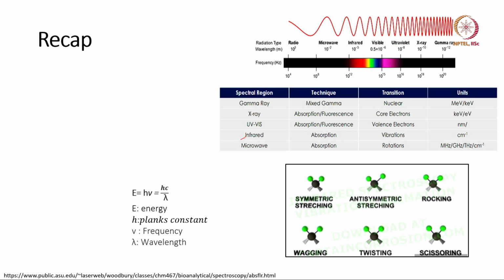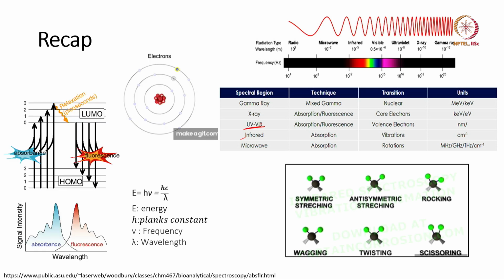In the last lecture we also talked about UV and visible spectroscopy, so let us talk about this in brief. Here is an atomic model. You can see we have a nucleus and electrons which are revolving around the nucleus inside the shells. Let us talk about the basic terminology. We call the shells K, L, M, N, and our electrons revolve and rotate in these shells.